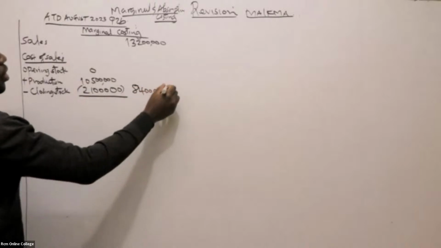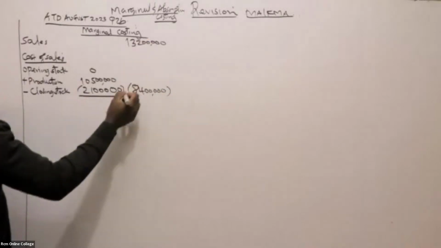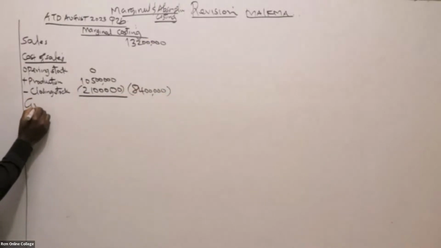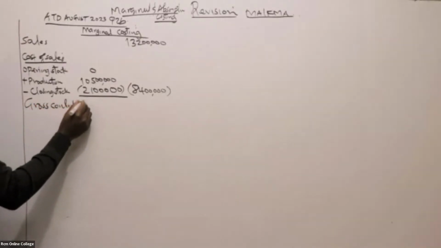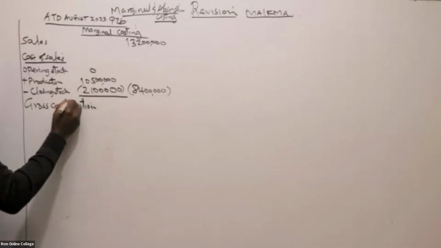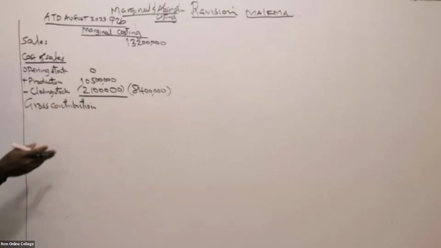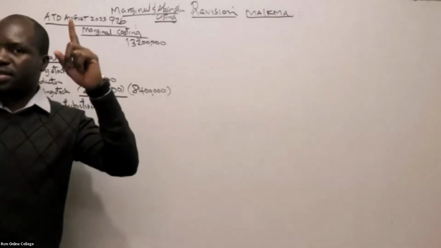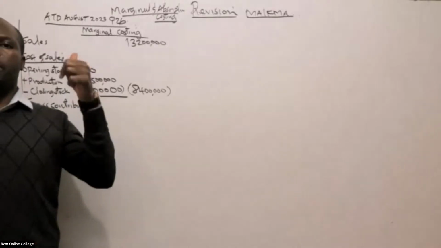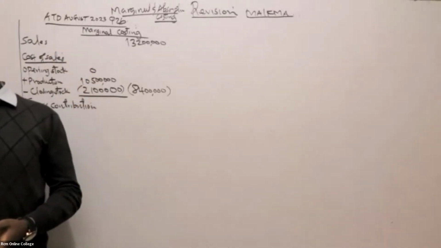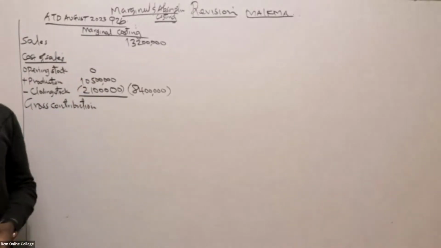Now, when you deduct that from the revenue, what we are getting is called the gross contribution. Why are we bringing in the word contribution? Because all the expenses that have been mentioned here have nothing to do with fixed expenses. All of them are variable in nature, and therefore they depend on the number of units. So what is our gross contribution?